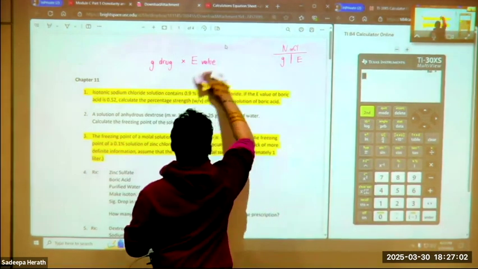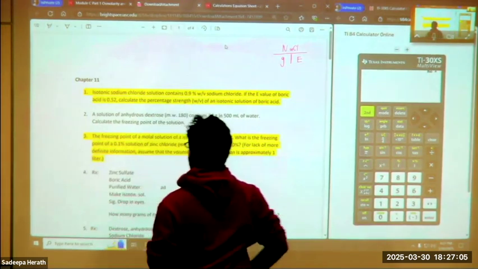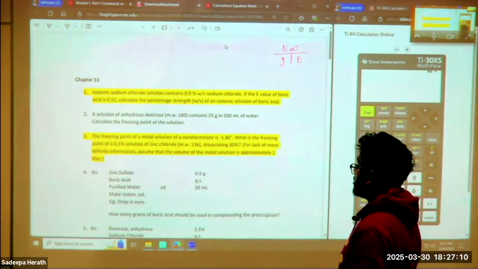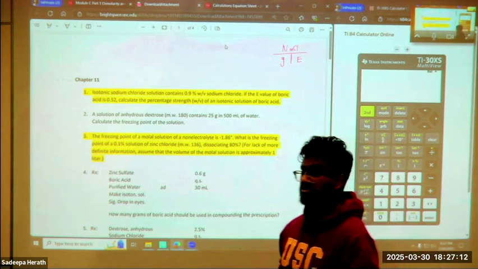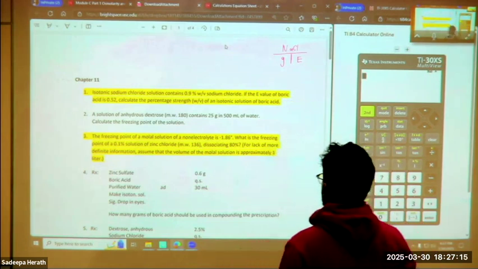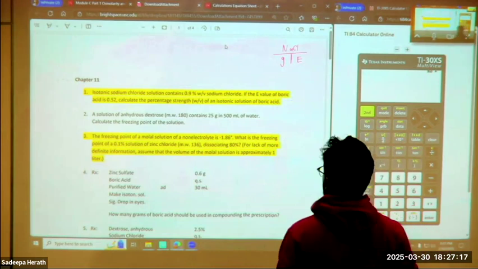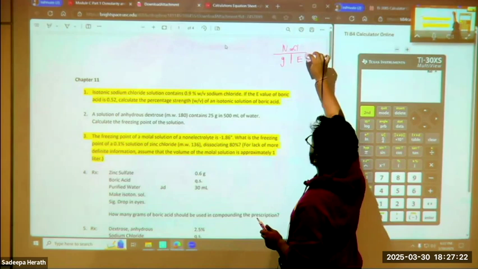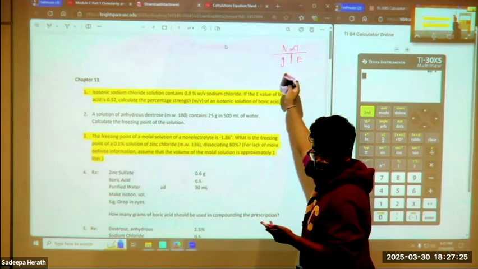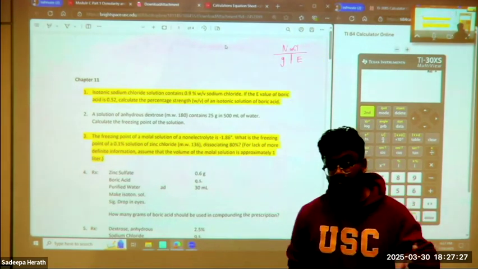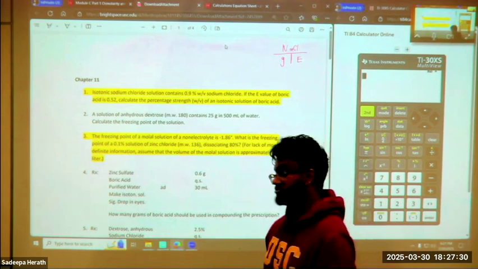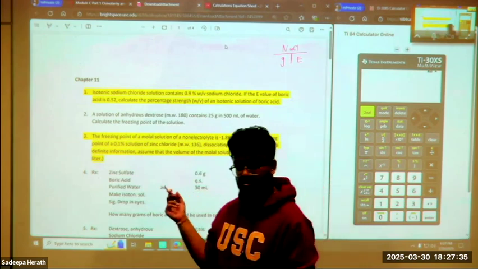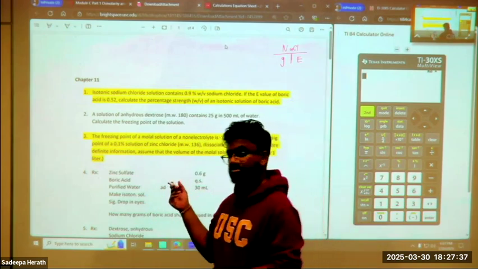So let's see that here. We're given the amount of sodium chloride already in the form of a percent strength, right? And we're also given our E value. What we're calculating is the original drug. So amount of NaCl, E value, you're dividing. NaCl divided by E value equals your amount of drug. So we're given a percent strength and they're asking for a percent strength.